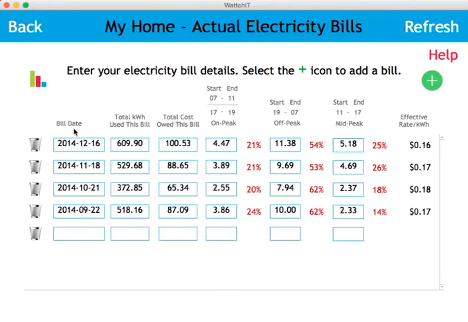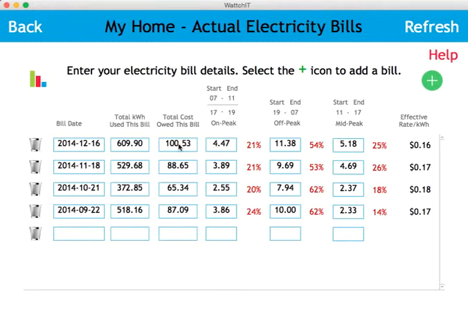There would be a bill date on that bill. There's the kilowatt hours used on that bill for just the period that the bill defines. If it's a 1 month or 2 month bill, that's the amount you'll enter in here as the kilowatt hours used. The total cost owed on that bill would be just for electricity itself. It won't include any interest, but it will include all the taxes portions that you've paid. So everything included, any deficit reductions, any sort of extra cost will be included in this total owed for the bill.